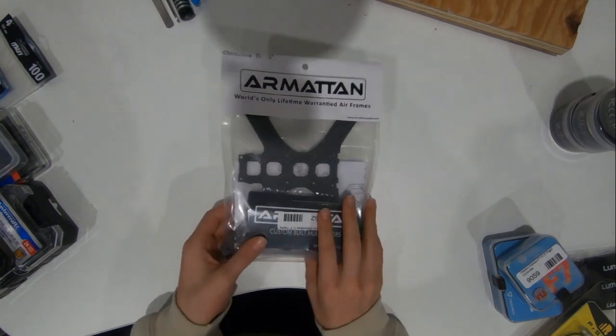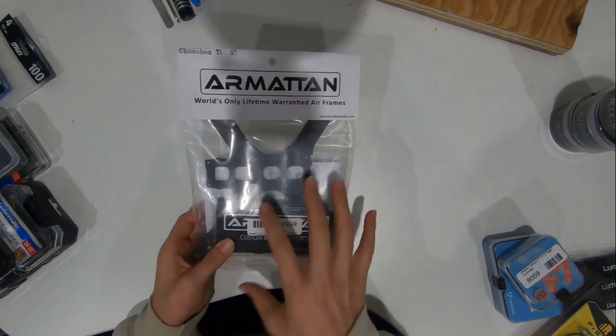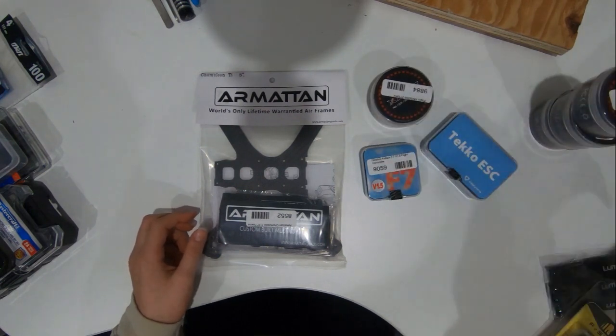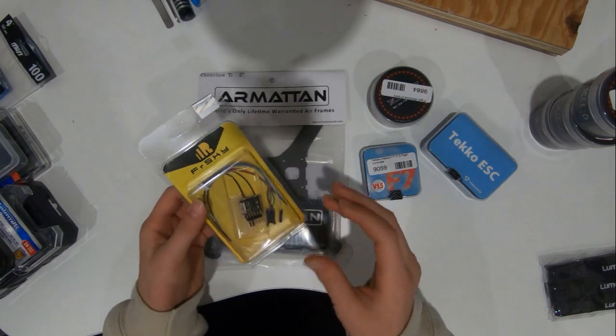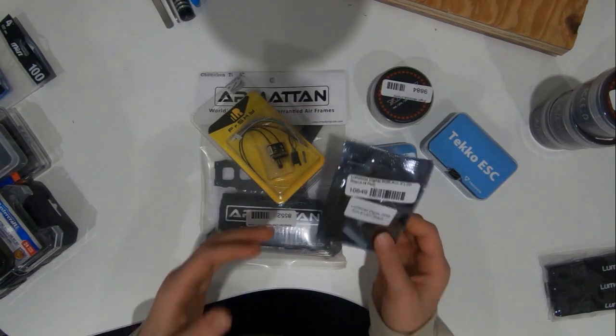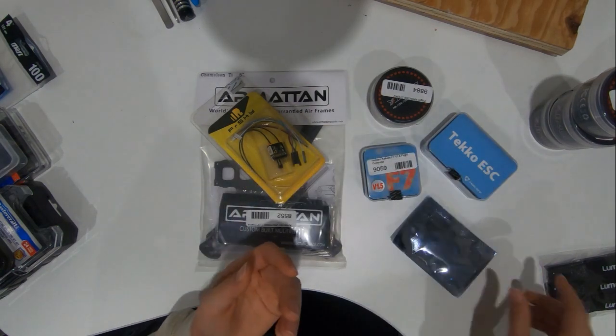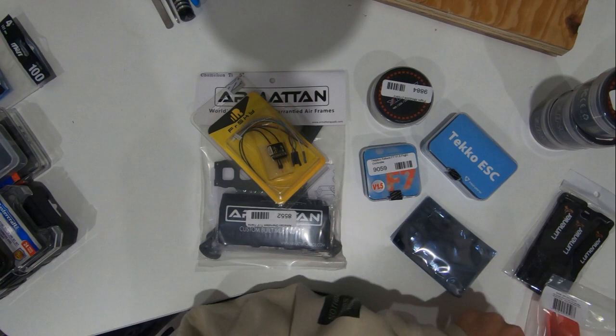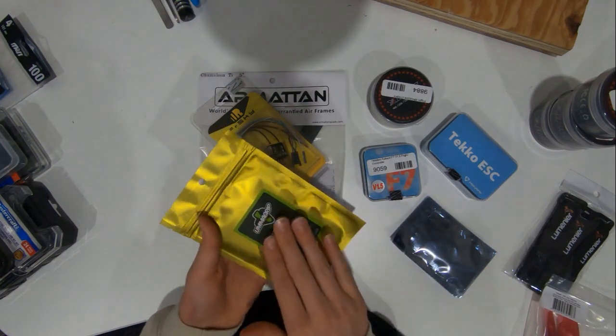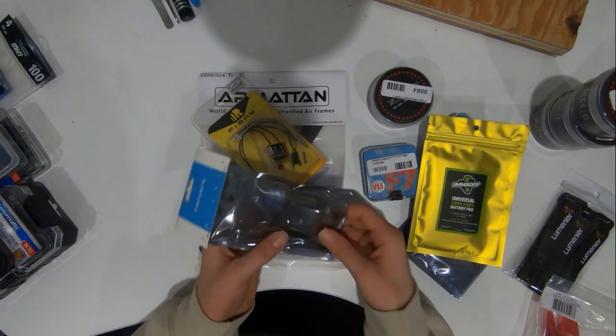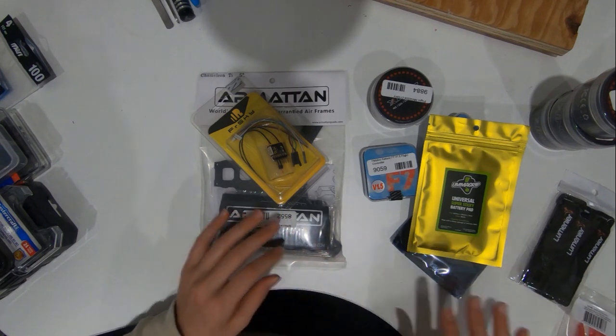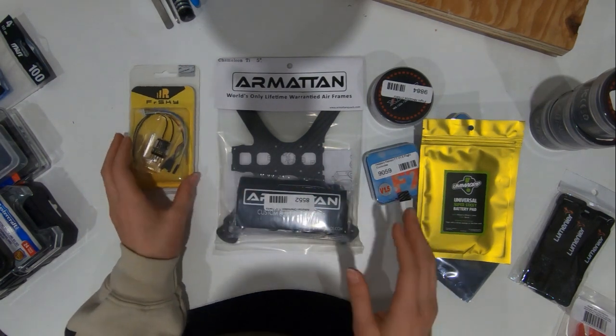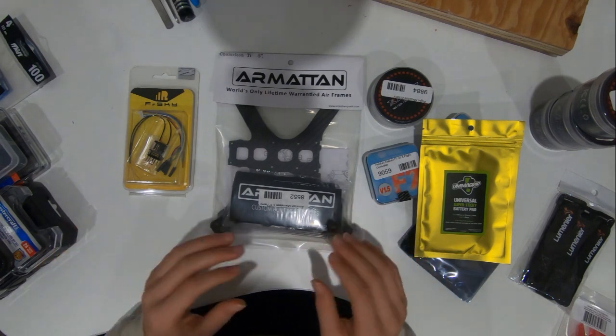Okay so to show you all the parts, this is going to be our frame that's going to hold all of the components. This is our flight controller, our ESC, our motors are all here. We have our receiver that's going to be connecting to our controller. We have some LED lights for finding the drone just in case it crashes and also they look kind of cool. We have these battery straps that are going to hold on the battery and the HD camera. We have our props, some battery pad tape to hold down the battery so it doesn't fall out as we're flying. And then here we have our GPS module. You're also going to need a transmitter that's going to connect to our receiver. I'll be showing you how to do that in the second part of the video, how to configure everything and connect your radio and all that kind of stuff. So let's get into the video.